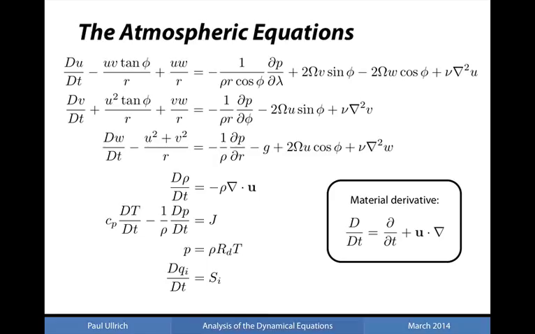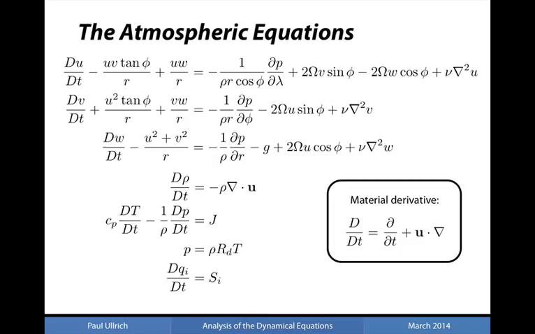And finally, we have a material derivative operator, which relates the Lagrangian frame, that is the frame following the fluid parcel, to the Eulerian frame, that is measurements at a point, and an advective term, which describes motion of the fluid parcel under a non-zero velocity field. So these equations are obviously quite complicated, and trying to understand what exactly they're describing can be initially pretty opaque.